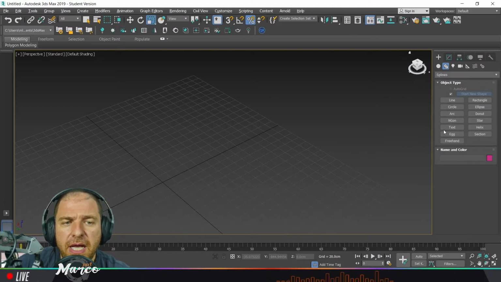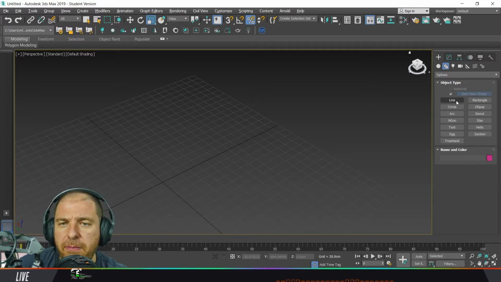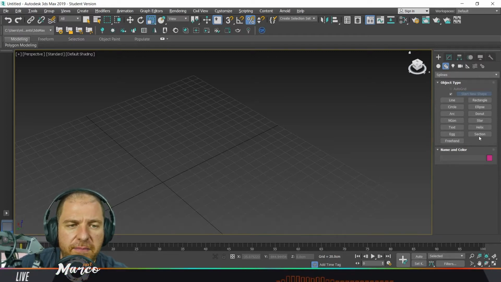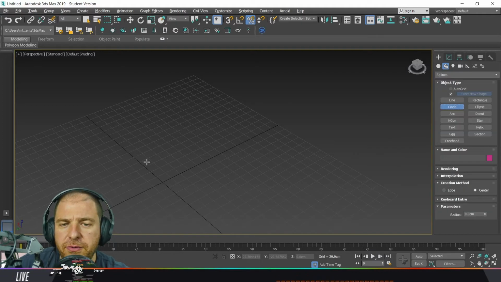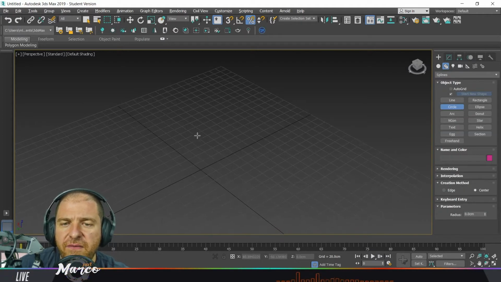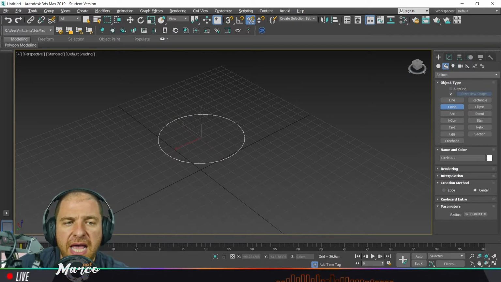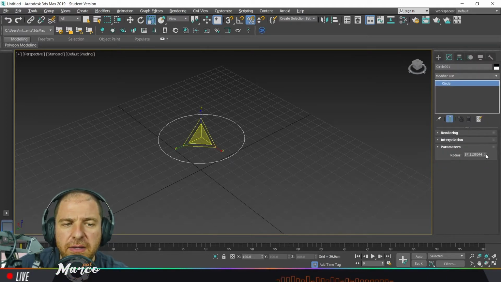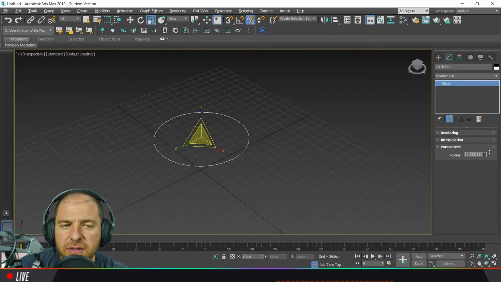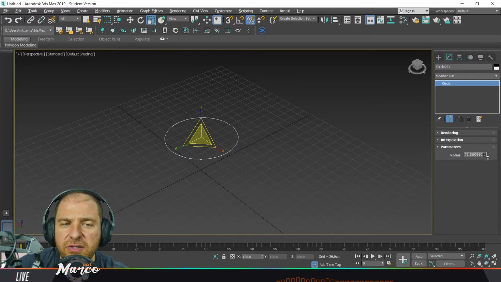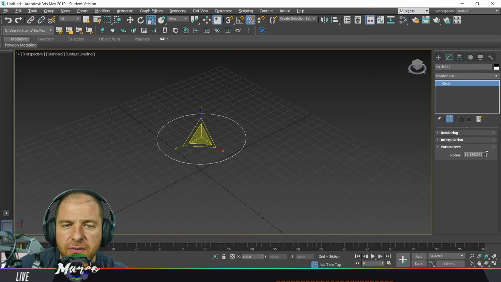Most of them are parametric shapes, and line is the one that is not parametric, and we will go there in a minute. What does parametric mean? Parametric means simply that if I draw a circle, I will make this vector shape, and if I go to the Modify tab, I will find parameters that are changing the aspect of my circle.